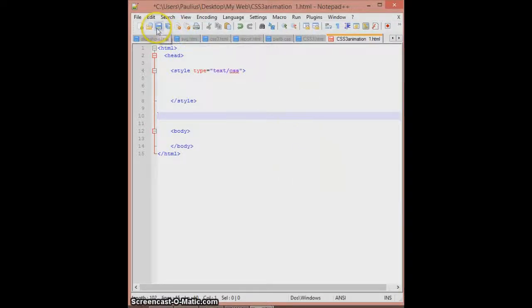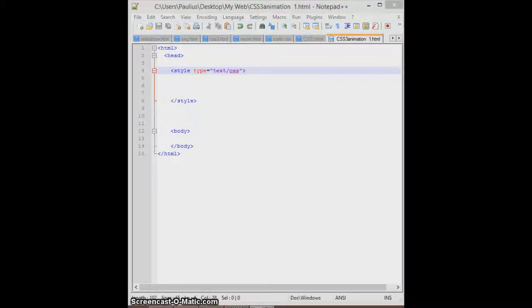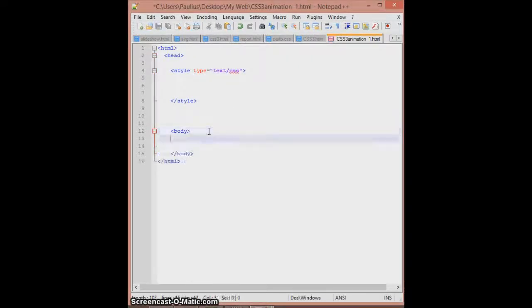As you can see, I have a HTML page ready with the basics, with the HTML header, style and body. This should be enough. And you should be already familiar with this coding if you're already on the CSS3 animations. So let's begin with the body. For the body, you're going to need divs. So let's call it a div class, not div ID, so it applies to every one of the boxes, for both boxes.